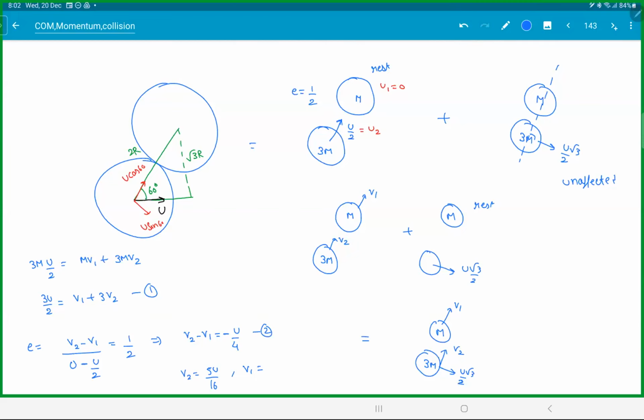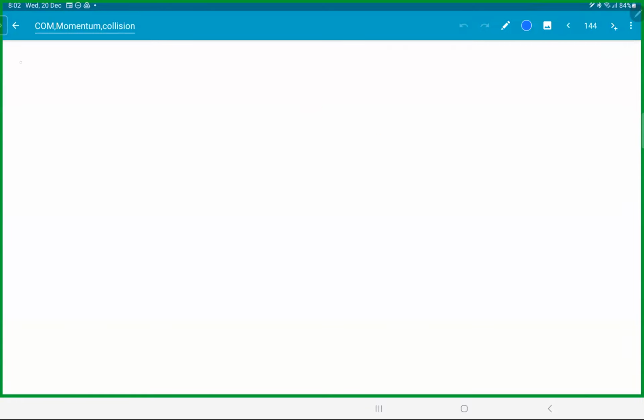All got this? I'll give you a homework question. Try this and come, so Friday when we meet, we will do this. We have a smooth floor here. Restitution is E. We have a ball here with speed U that hits the floor and bounces off. This is theta, this is phi, and after collision the speed is V.